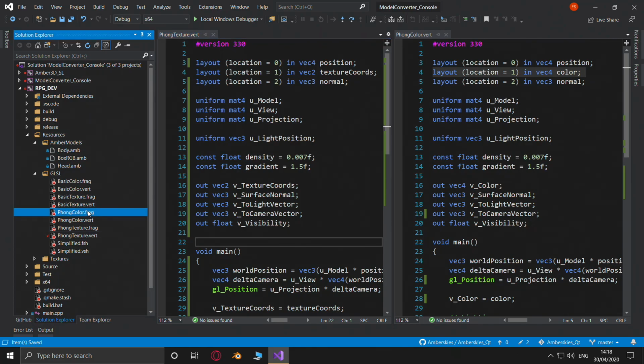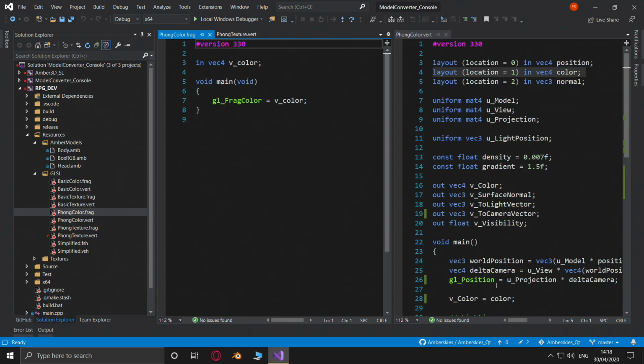Yeah, we're up to two files now. Okay. Alright. So the fragment shader. Now the fun really starts, because this is where that GL frag colour ain't going to be equal to V colour no more. Well, it is, but in a completely different way. Ah, dear. It's going to be fun.